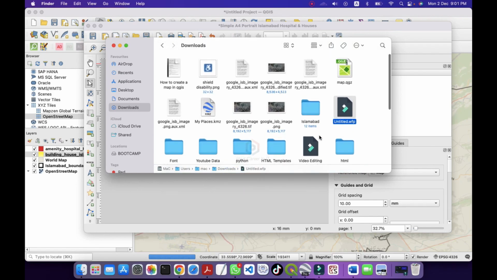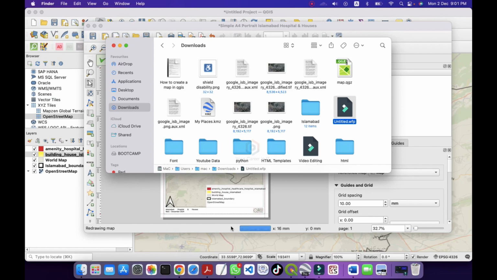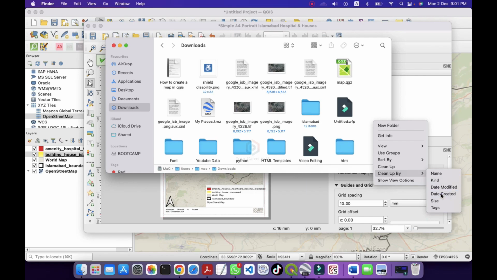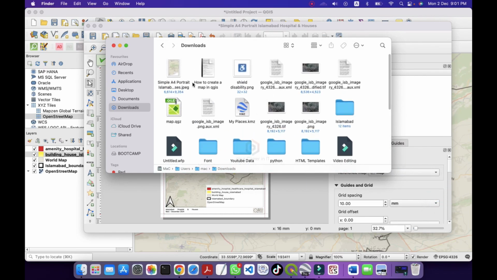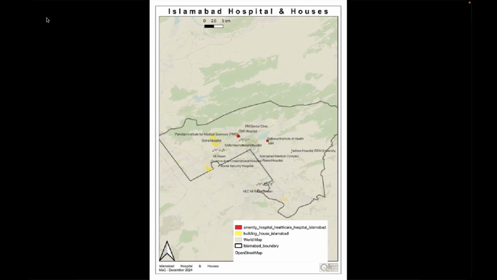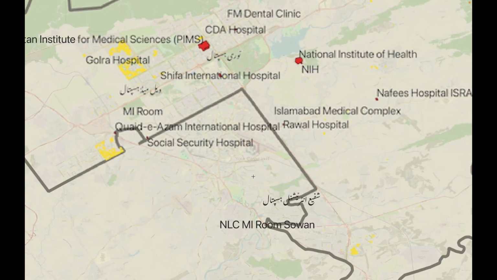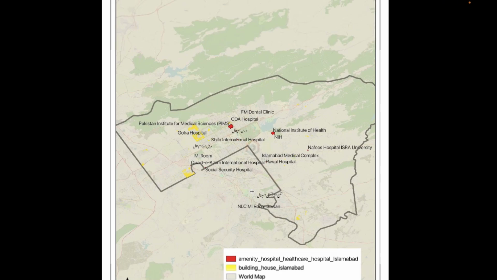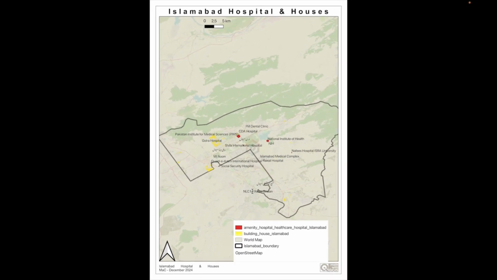Now data created. It takes some time. Okay, so the map is exported successfully. It's a very high quality image which is exported.